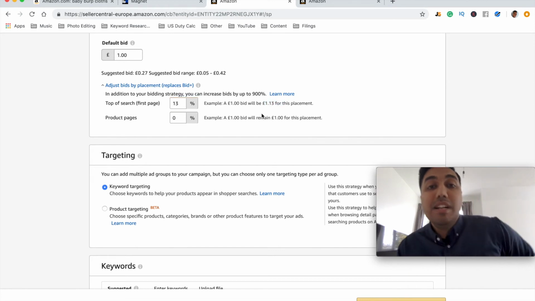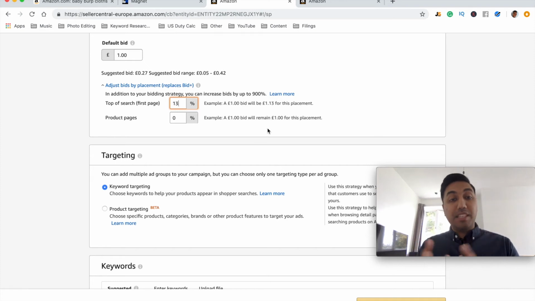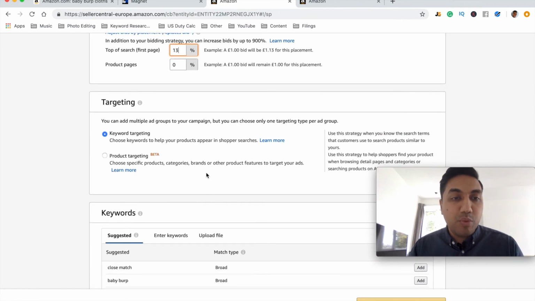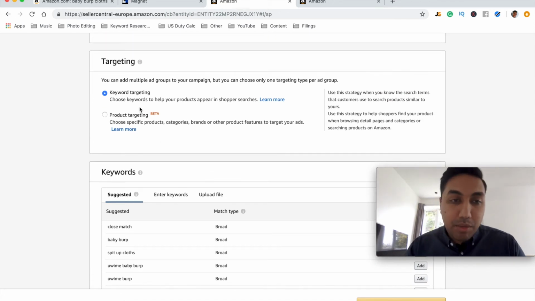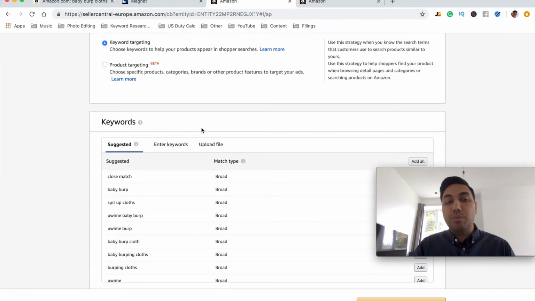It's the exact same PPC campaign strategy that I use and is profitable for me. It's the same one that I show my students as well. So the 13%, top of search, first page, make sure you put 13% there. So if there's any opportunity for you to be at the top, it's highly likely you will get those sales and you will start making great conversions and profits as well. So put 13%, we'll move down to targeting, and we want to do some keyword targeting over here. So you can do product targeting if you wish, but you really want to understand which products are doing well and convert for you when you're advertising under their listing. So I would strongly advise that you go for keyword targeting. That's the campaign that you want to do when you're first starting out.